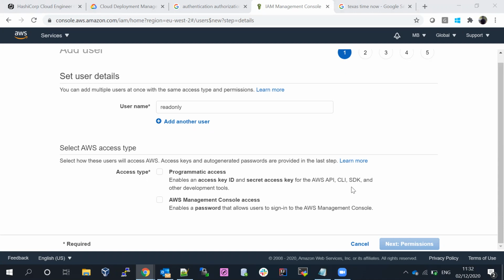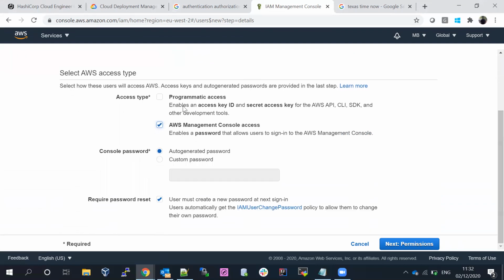You can see there is a bunch of APIs and CLI tools available, and SDKs for AWS. We can use .NET and Java and Python and Terraform. Terraform is open source, but Amazon came up with a few services. That is how we can go with programmatic access. Console access means we can access the AWS management console. But at the moment I'm going with console access. I don't want to do CLI.